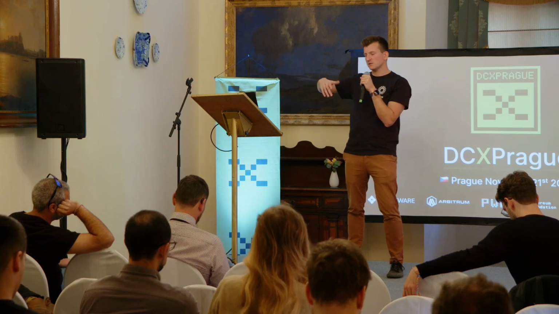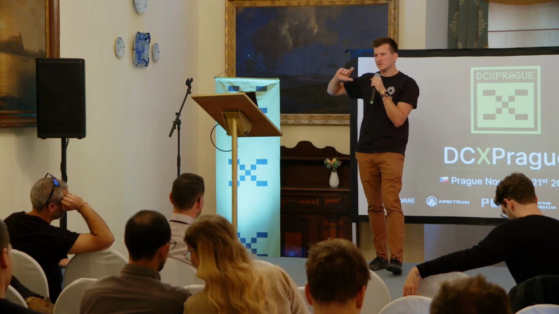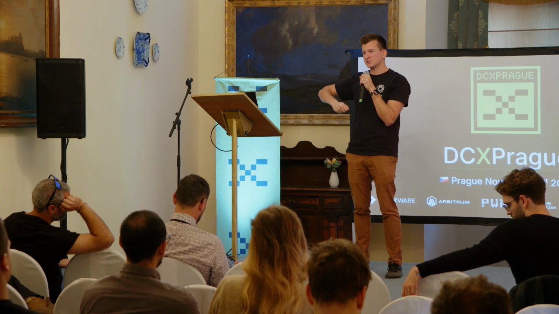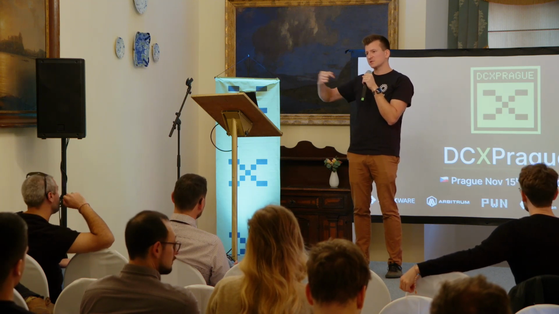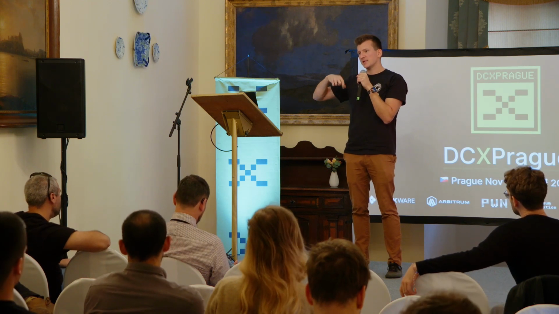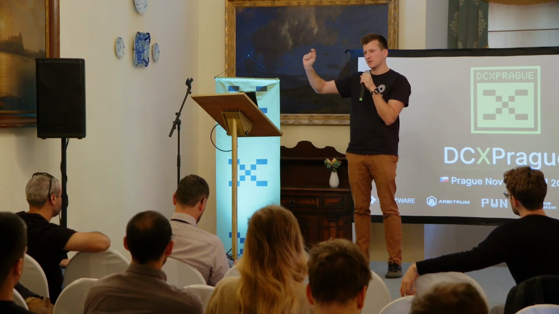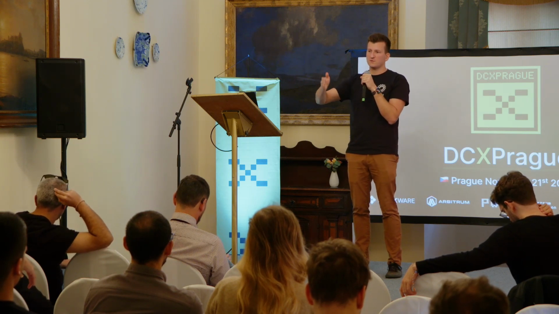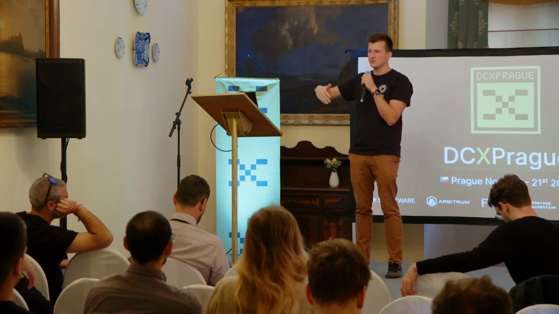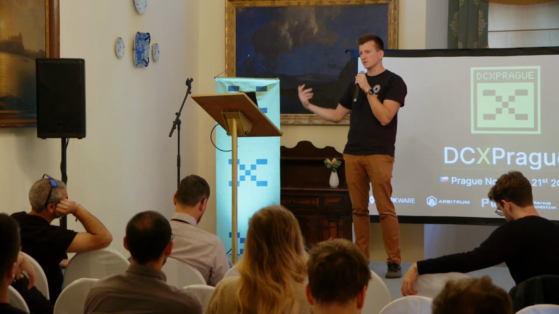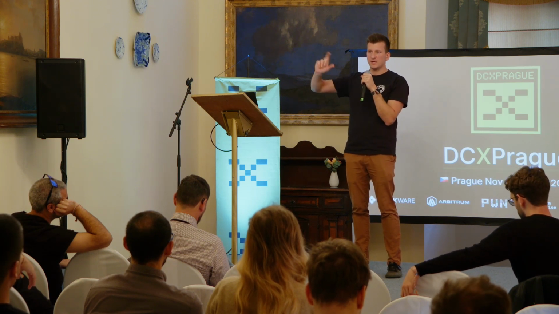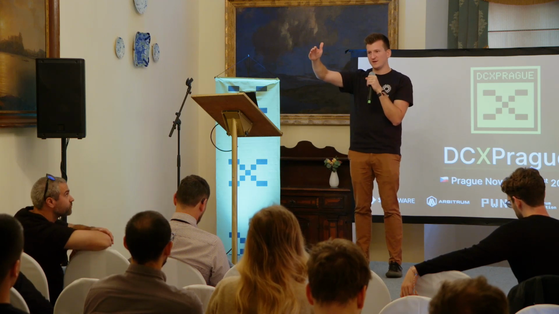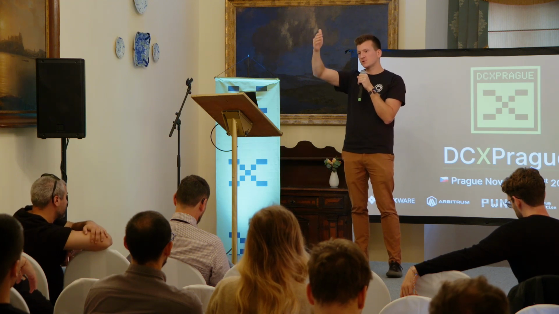There is something called the Store protocol on top of Vac, which allows particular nodes to store and cache all the messages that they received and relayed. Other nodes can then query those store nodes and get missing messages. You can specify: for this pubsub topic and for this time frame, I would like to see all the messages that you know about. So if you go offline for 5 minutes, you can query one of the store nodes. You just send a message to the network and some store node will reply, and you get the list of messages that they know about. But if that store node went offline for the same time you did, then they would not know about the messages.